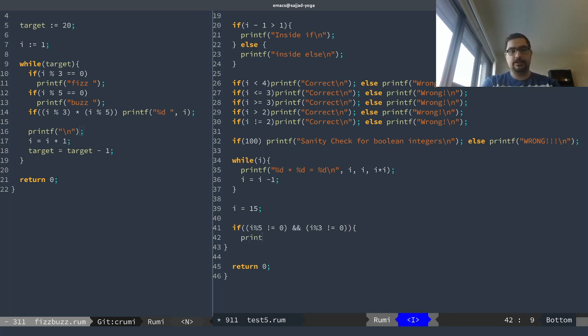And so here, the printf should say wrong, because we are divisible by 5, so this would be 0, so this would be false, and then the whole thing should be false. And here, we would say printf right, or correct.